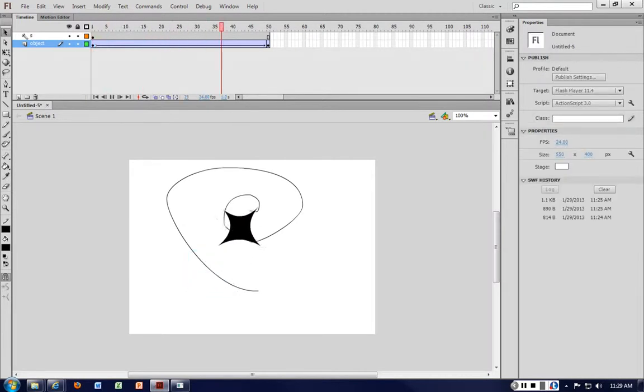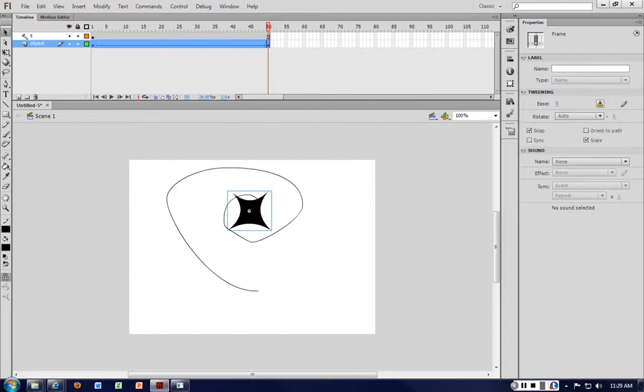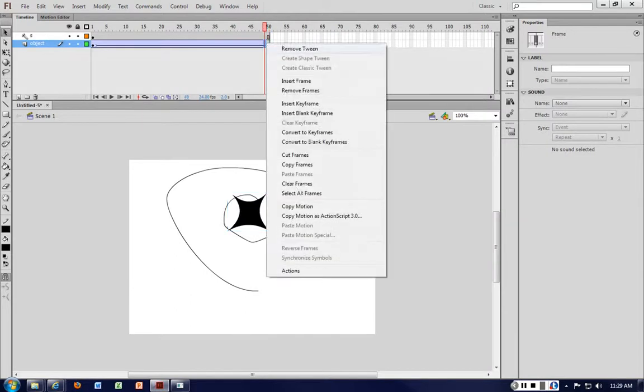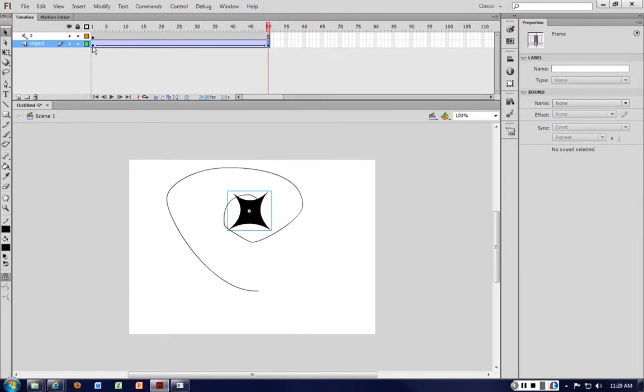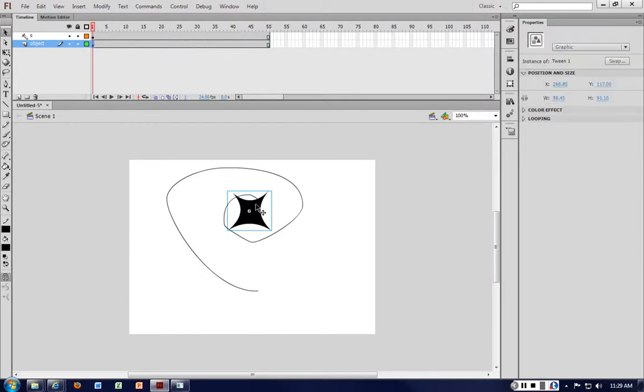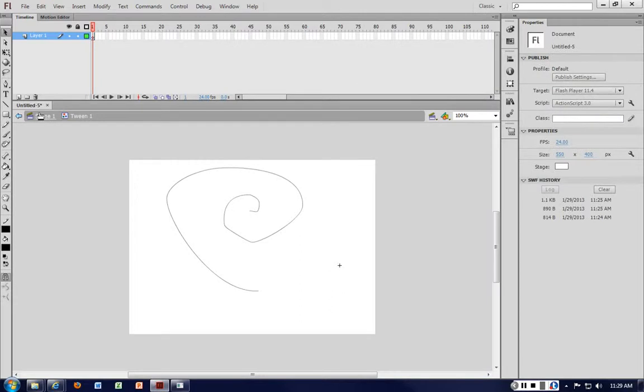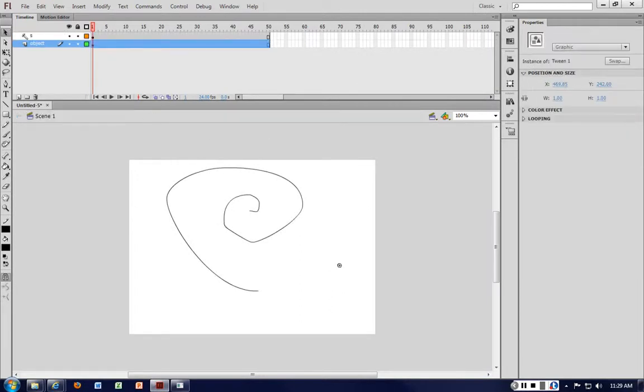Let's try again. Usually what you can do, without converting it into a tween, is remove the tween and then create the tween. So once again, we have this object. The best option is to not have the tween.